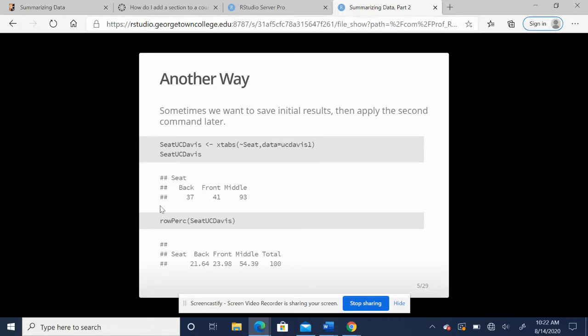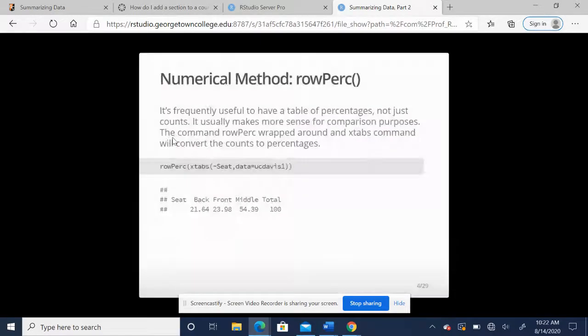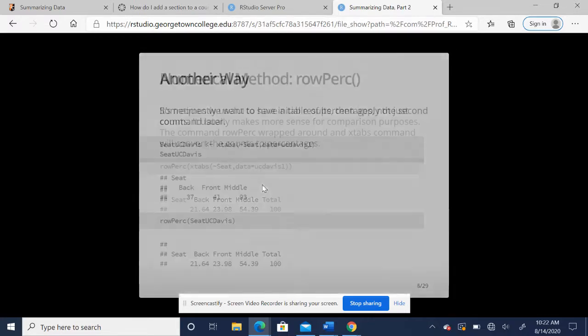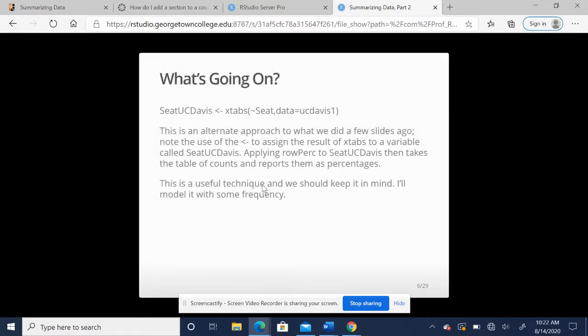And then we would still have to use rowPerc, but instead of having the xtabs command inside of it, you would just use the name of the list. Again, I think this is probably the more complicated way. Just double layering the commands is a one-stop shop to getting there. So what's going on there? That's just what we described. We're creating a list and then we're converting that list to percentages.